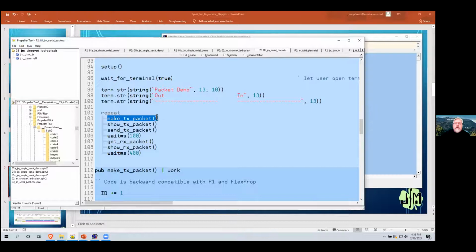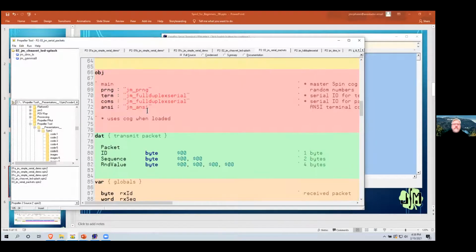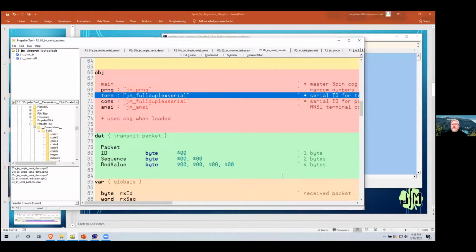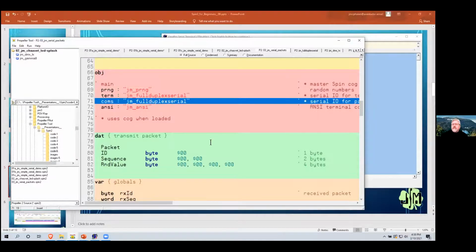I said, okay, let's have a method that just makes the packet so that we can put it together, because then we can look at it and debug and see we're getting the right bytes in the right places. That's what this does. It shows us where they are, and then this sends the packet out. Now, in this particular case, again, this is really simplistic. I've got 2 objects for serial. One so that we can see stuff on the terminal, and this comms one is my little test thing.